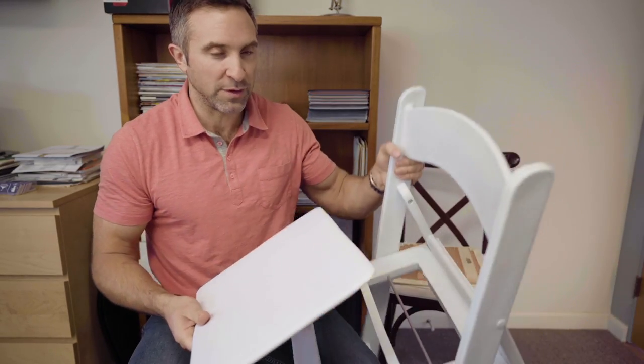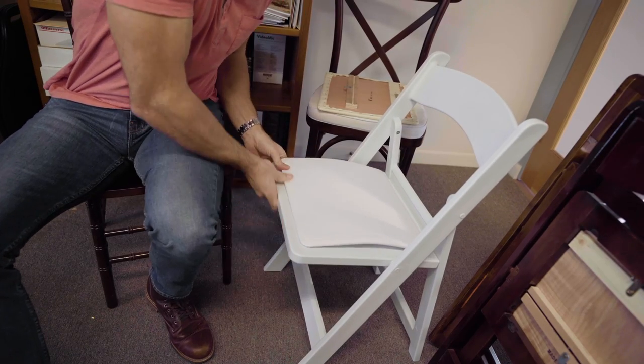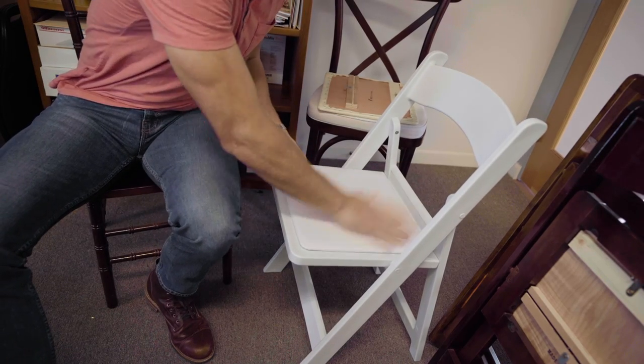So if they get damaged, they're really easy to just repair or replace. To repair them, you just get a new piece of vinyl and put it right over the old piece of vinyl and then staple it back into the back here with a really short staple — that worked out really well for me. Alternatively, if you don't want to go to the trouble, we do sell them on the website. I will link to that below. To pop them back in, it's kind of the same reverse process.